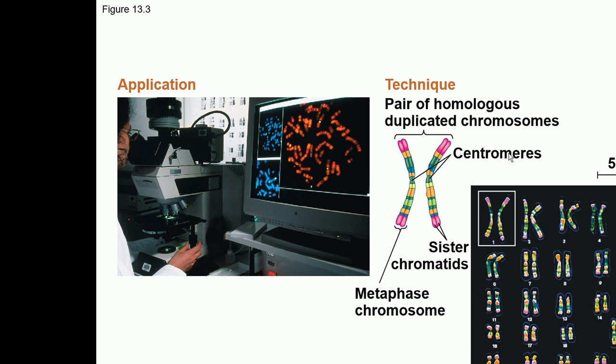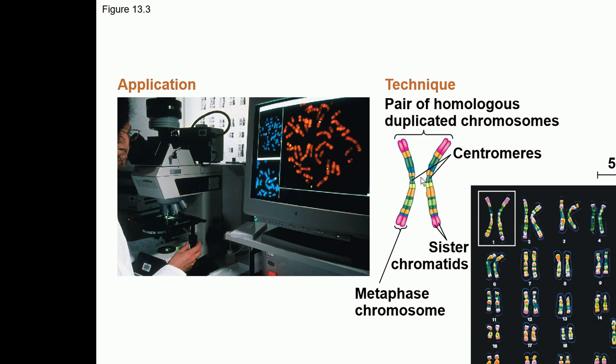You can see here, this is a karyotype. A karyotype is the picture of the chromosomes, and there is a way to take the pictures. You take the cells which are in metaphase, you stain them, and there's a computer attached. You can see the picture of the chromosomes. This is a karyotype of humans.